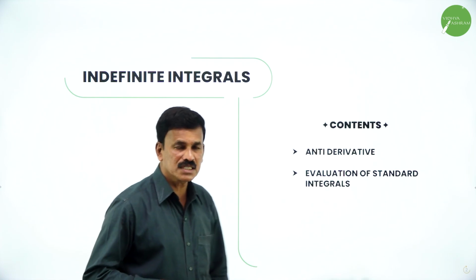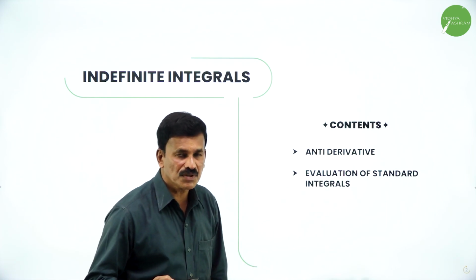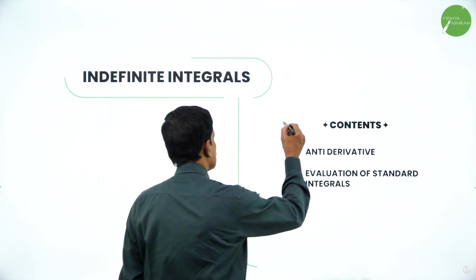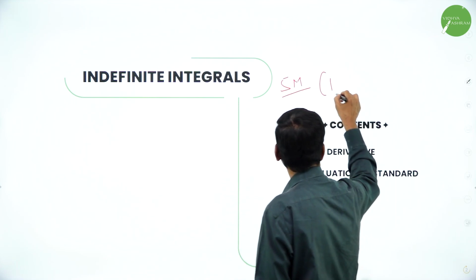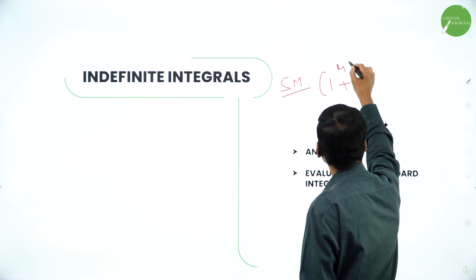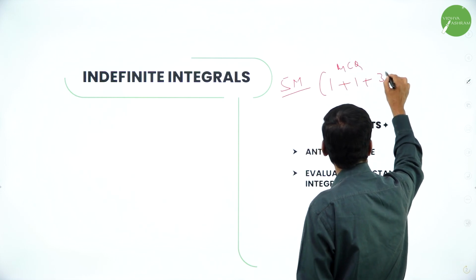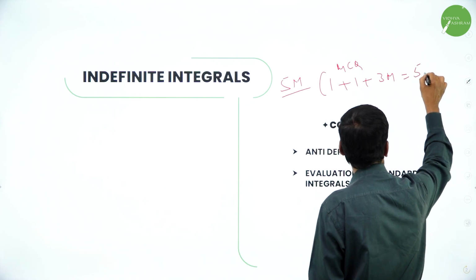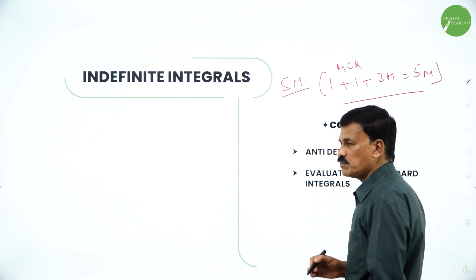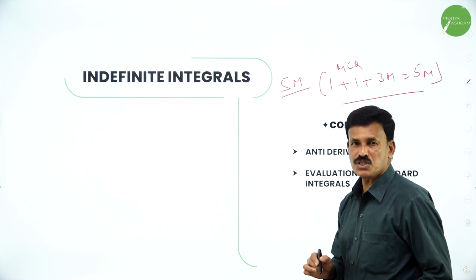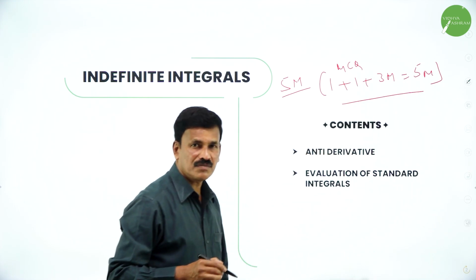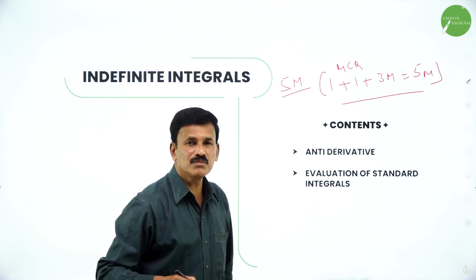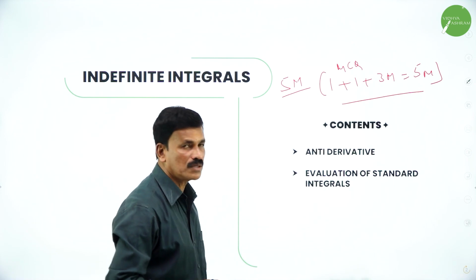Before going to the exact chapter, let us know the weightage for this chapter. The weightage for indefinite integrals is 5 marks. So 1 mark 2 questions, that is 2 MCQ, plus 1 3 marks question, totally 5 marks from this chapter. So that is from methods of integration. So totally 5 marks from this chapter. A very simple chapter.